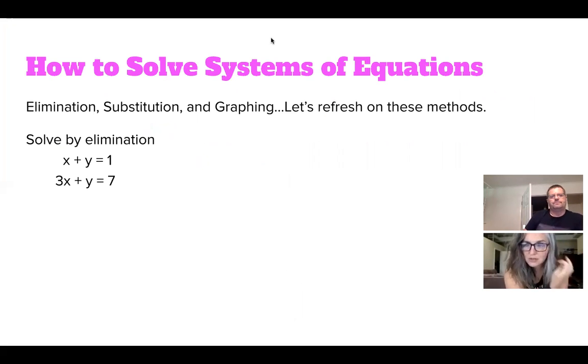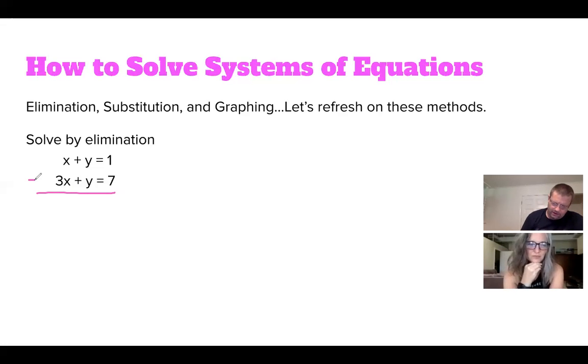So what we're trying to do here is combine these two equations in some way that will eliminate one of the variables. So either I want to add them together and maybe one of the variables will go to 0, or I could subtract them. Your algebra teacher probably told you always add, but you don't have to. You can subtract. You just have to make sure you subtract everything. So like in this problem, I would probably subtract, but I could change one of the equations if I wanted to.